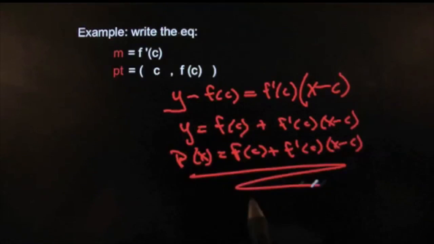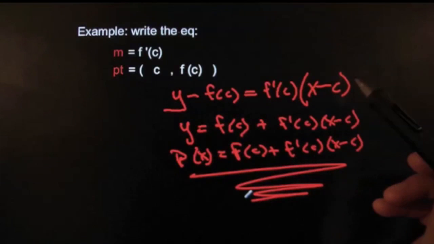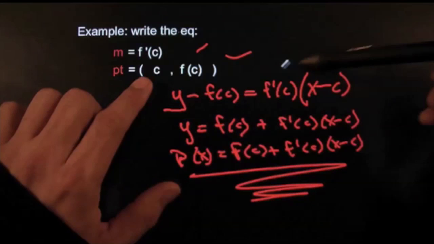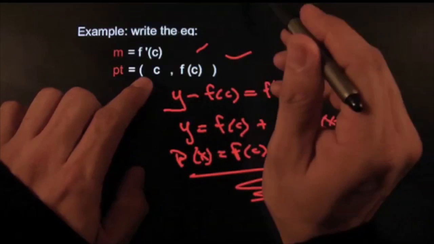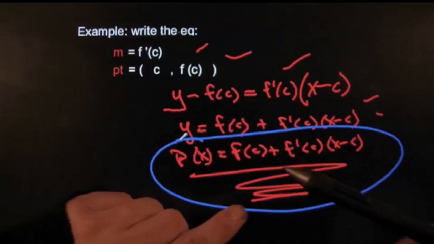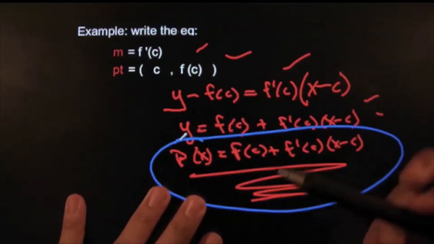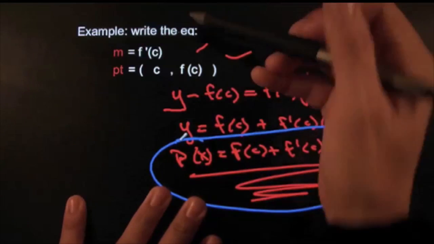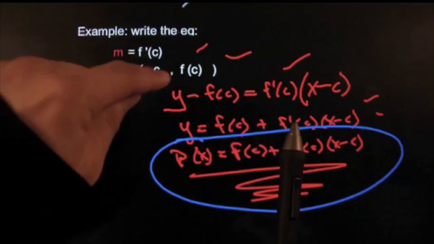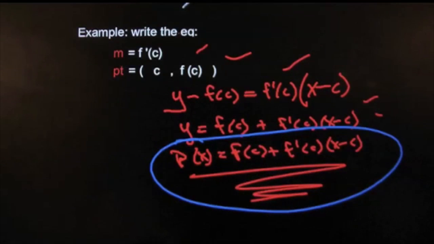This is incredibly important. I may, for the rest of the lecture today, skip all these steps and just get to the real one, the most important one. And if I write this, you shouldn't sit there wondering, where did that come from? It comes from just basic things from algebra, writing the equation of the line, when you know your two ingredients, the slope and the point of the line. Capiche?